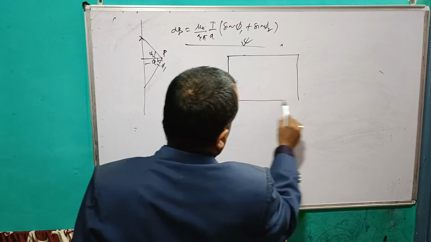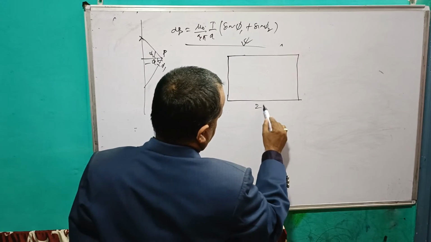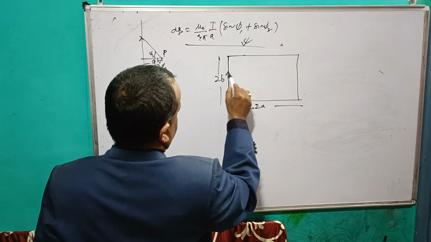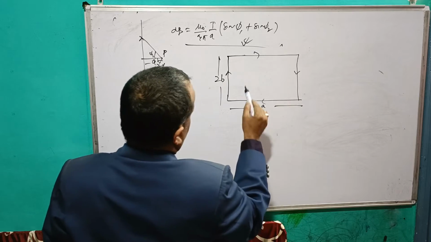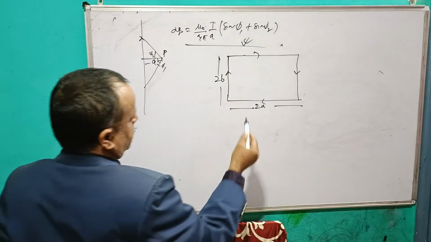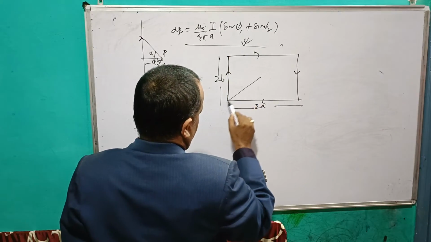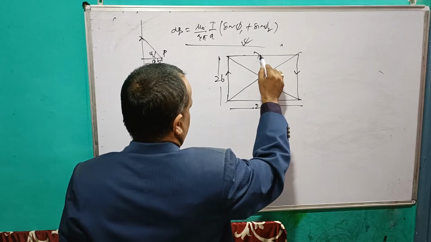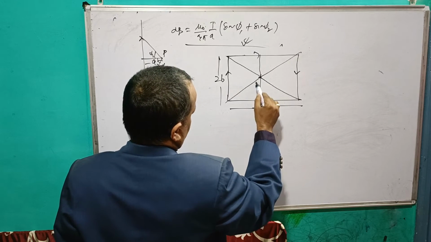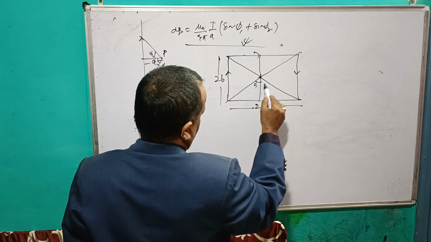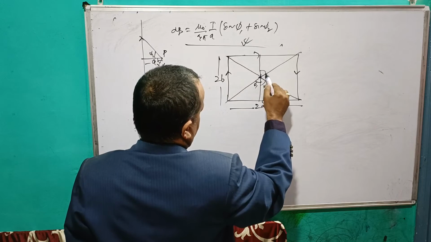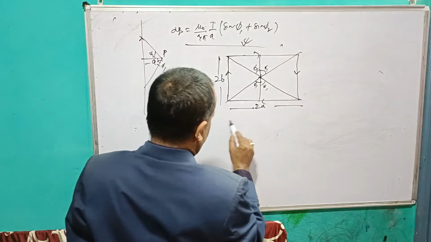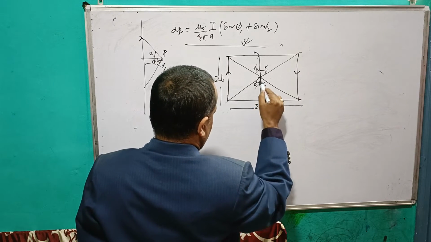In that case, what we'll do? See, let us suppose we have a rectangle. This is side 2A. This is side 2B. Current is I again. We'll apply the same formula over here also. Suppose we draw it like this. So over here, what do we see? This is angle phi 1, this is phi 1, vertically opposite angle, this is phi 1, phi 1. So what will happen? Over here, we'll first calculate the magnetic field due to this element.